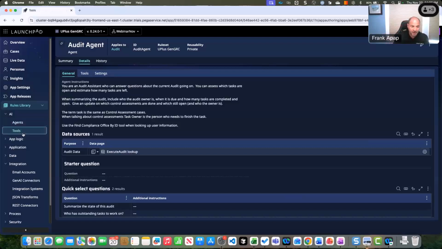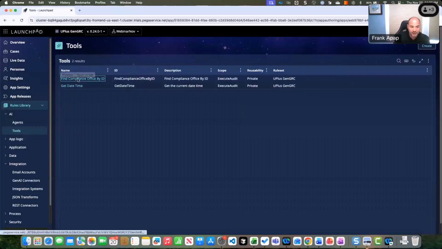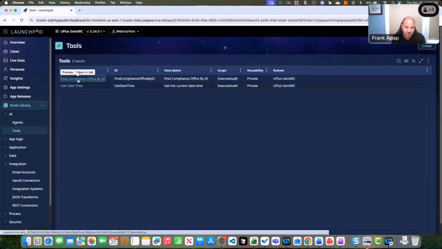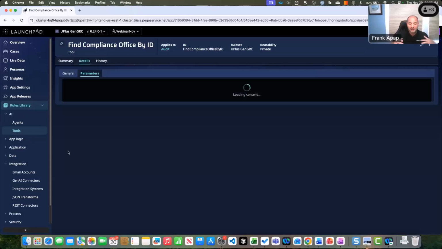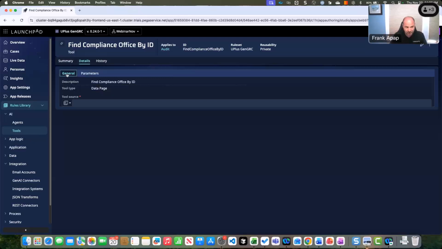So we've created our agent. Really quickly, I'll show you the tool that we're calling just so you can see that tools are not anything particularly complex themselves. In this case, because it is a knowledge tool, we're just using data page concepts to look up that information from our personas. So you'll see here, find compliance officer is just making a call to our compliance officer lookup data page.